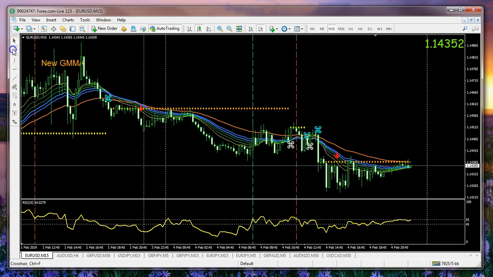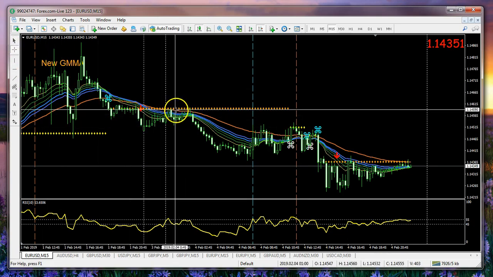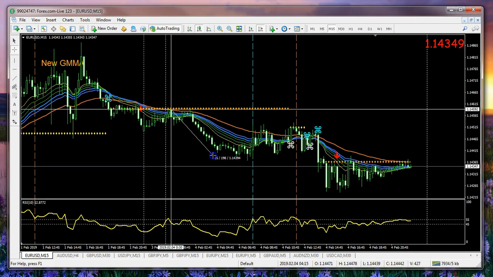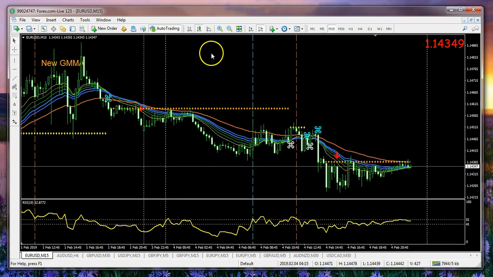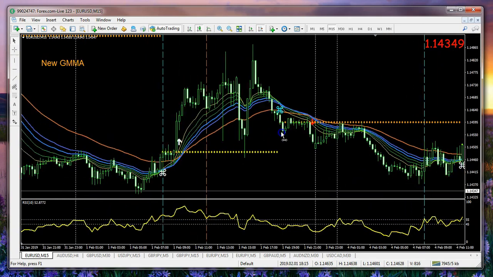Now, what you do is grab the crosshatch cursor, position it on the screen, and then drag and drop. And we see we got a 19 pip downturn from Monday night into the London Open. Not a bad way to start the week. At a full contract, $200 or so. So as a result of that, we also know that we can go up in the other direction.